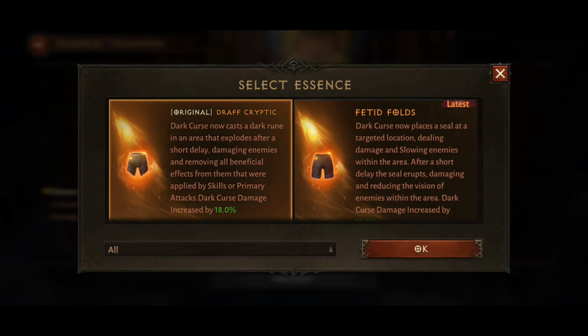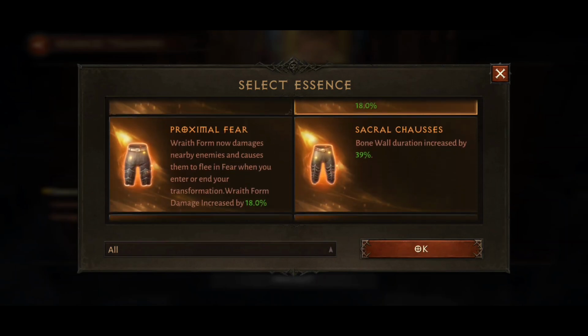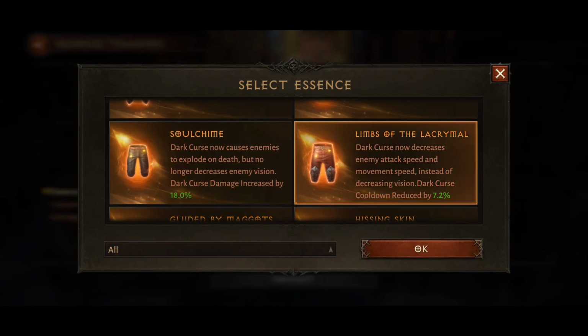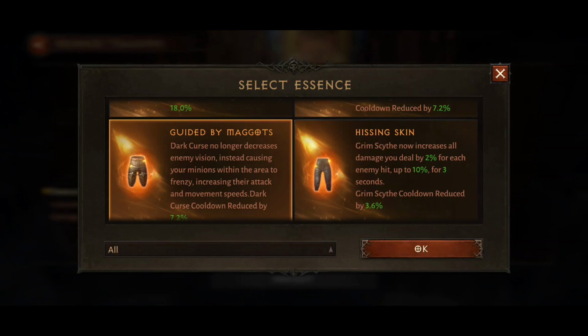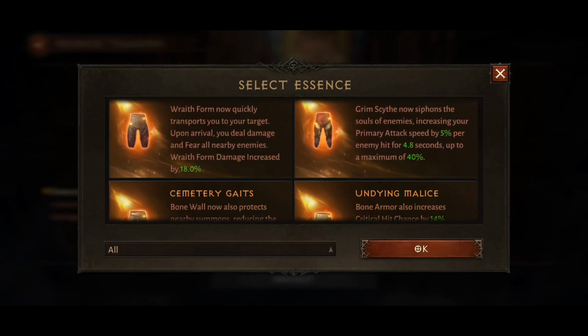For example, we've got Dark Cryptic here. We get the Dark Rune in an area that explodes after a short delay. You've got Fettered Folds. Dark Curse now places a seal at a targeted location, dealing damage and slowing enemies within the area. And if we go down more, there's a lot more. You've got Soul Chime as well, so you've got Dark Curse causing enemies to explode on death. Limbs of the Lacrimal. Dark Curse now decreases enemy attack speed and movement speed. You've got Guided by Maggots as well. And if we keep going down, Empty Pit. There's some more down here as well.